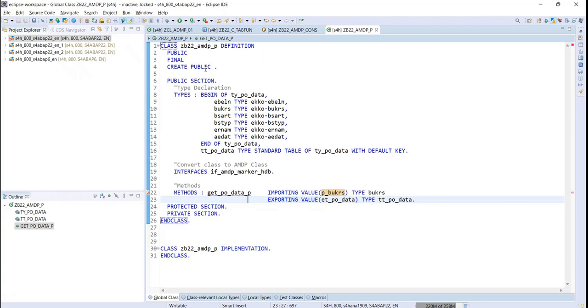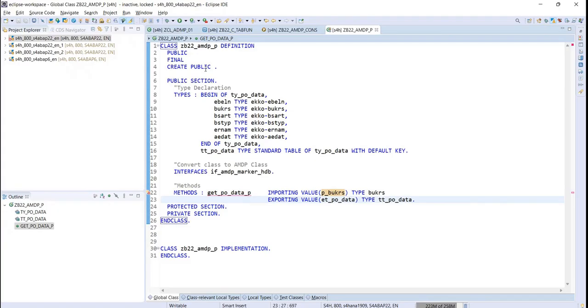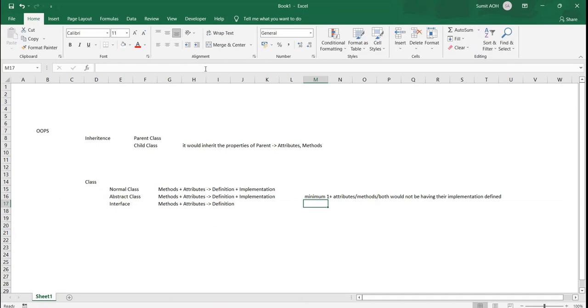For example, if I say a car, of course you would know there would be a certain capacity of how many people can sit in it, whether it would be petrol or diesel, what kind of car it is, what average it is providing, likewise. But you won't have exact information for any of those. So those attributes and what it can perform, the methods, the speed and everything would be there, but just as an abstract, and that is what we can call an interface.